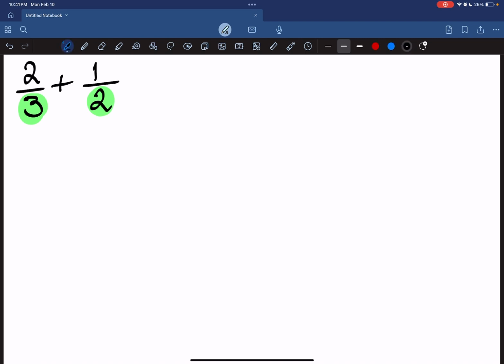So what we call finding our LCM. And what does LCM mean? It means the lowest common multiple. That's the lowest number that both of these denominators can go into without leaving a remainder. The thing about it though, if you do not use the lowest, it's not going to be totally wrong. As a matter of fact, it's not wrong at all. It's just that in the end you're going to have to do more reducing than you would have done if you used the lowest.